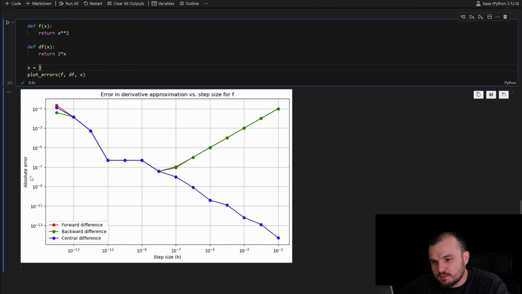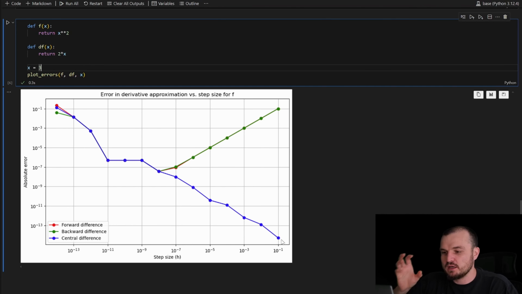We have approximately the same absolute error for the backward and forward difference, 10 to the negative first power, but for the central difference, we have 10 to the negative 14. It's almost a perfect match at the beginning with this step size, 10 to the negative first power.